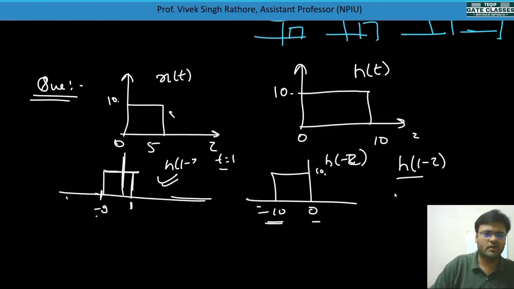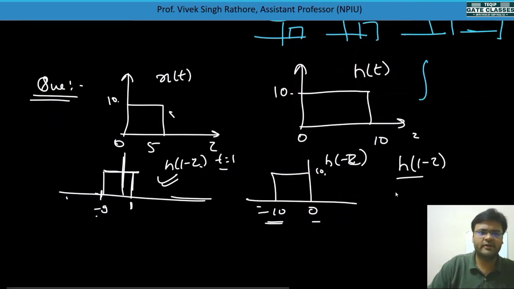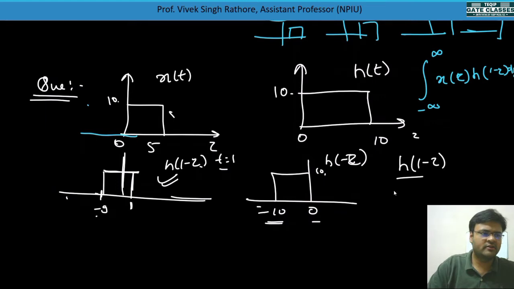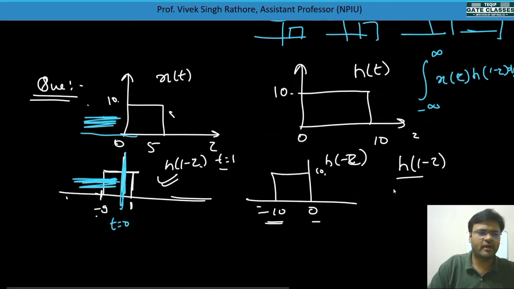Now what we want is the integration from minus infinity to infinity of x of tau, h of t minus tau. Now we are getting, let's suppose, 1 minus tau, d tau, like this. For different t values it will go on increasing. Now see, if you multiply it, all these values are 0 only, and this value is something, but 0 into something is 0 only. So before t is equal to 0, whatever value there is, if you multiply with this, you will get 0 only.